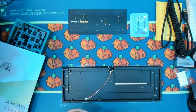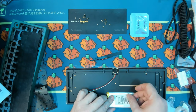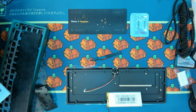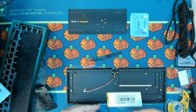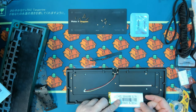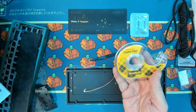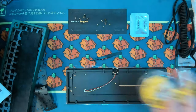Next up, it's time to install the battery. Now, I did not get the interior case weight. That usually will hold the battery in place. So I went ahead and used some not super sticky or adhesive double-sided Scotch tape and just made 2 strips to hold the battery in place. I didn't want it rattling around in there, and I wanted to make sure it stayed.